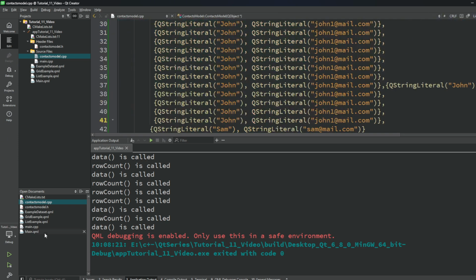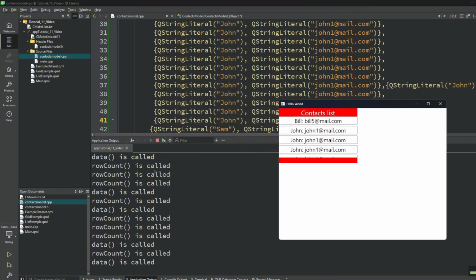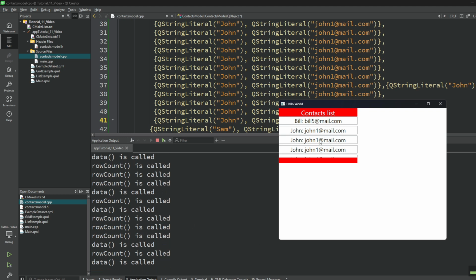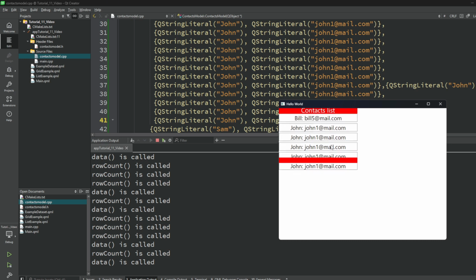So let's see what we have in our console in the application output. Okay, so first it loads some data. And now as I scroll, it will load more data, because now not all data is loaded. Loaded is only the data that Qt needs to show.